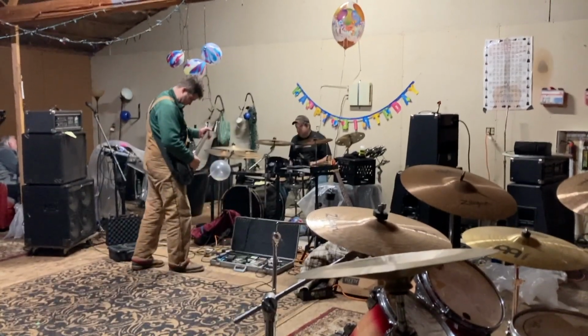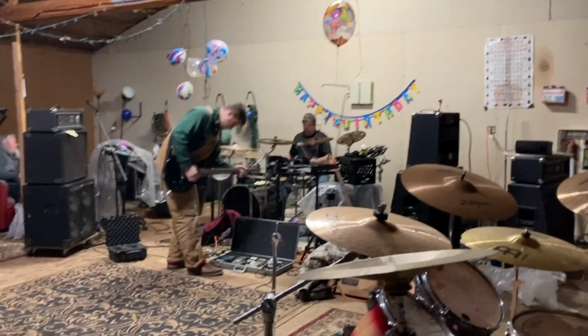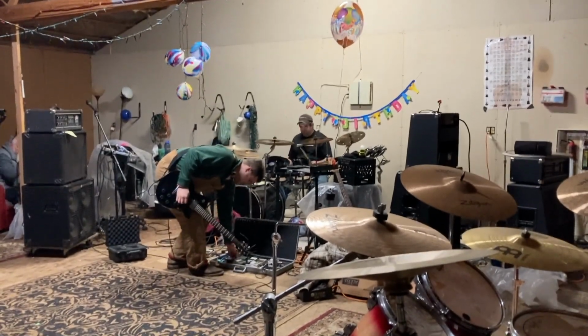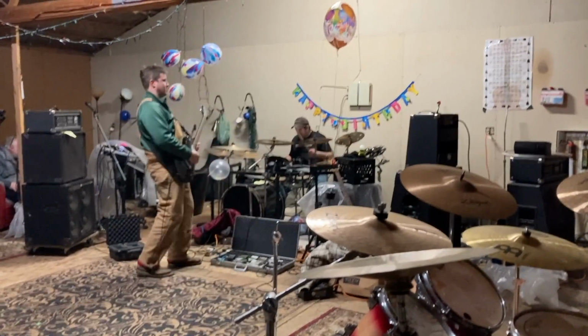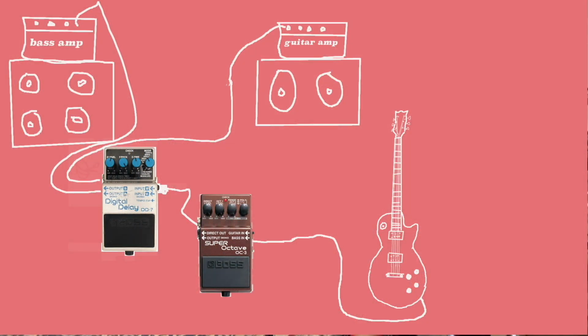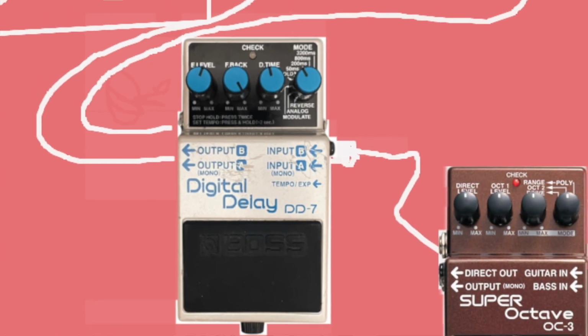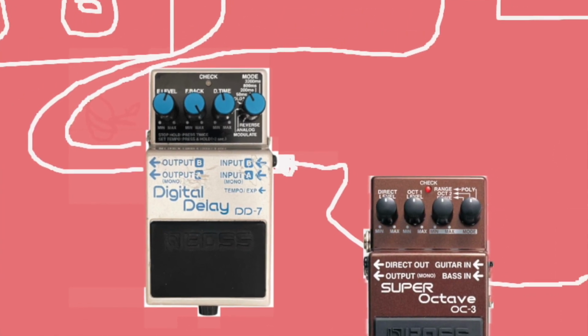What we're watching right now is Roughneck playing a little bit of music as a duet. The guitar is going to the guitar amp and the bass amp at the same time, using the pedal board to split it up. So, going to the octave pedal, and some of the loops are done with a DD7 digital delay pedal.